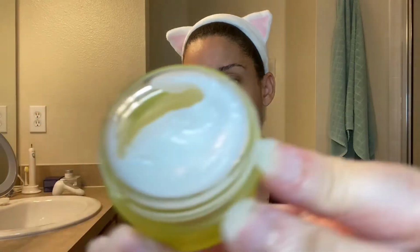Next was the mask. This is the Super mask, and it is just a white color. I only used it once, and there's no smell, which is great. It says that it has soothing centella asiatica. So this is a thick gel texture mask. It's infused with anti-redness, antioxidant-rich centella asiatica, aka Cica, a green herb found in many Asian regimens. This made my face break out. I don't know why I keep smelling it, but I'll give you a texture. It's thicker, like they said. It's very thick, more like a lotion, and then it just disappears.